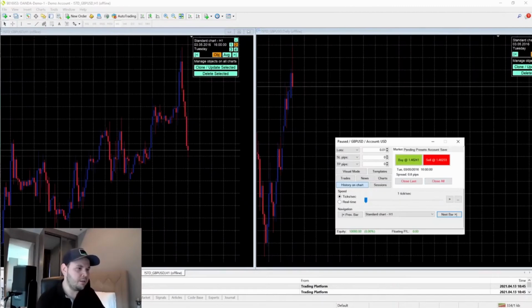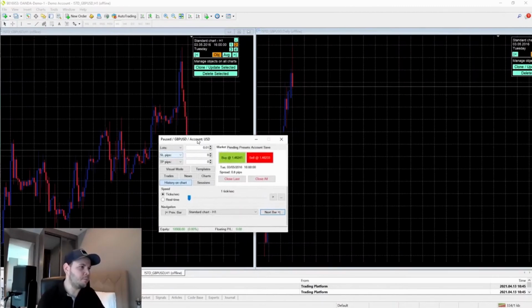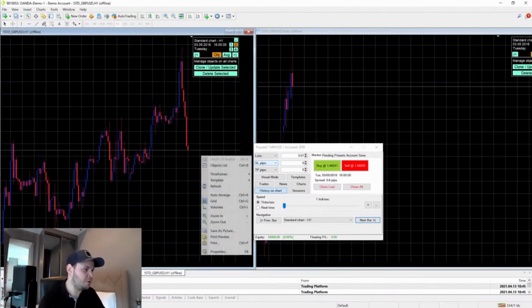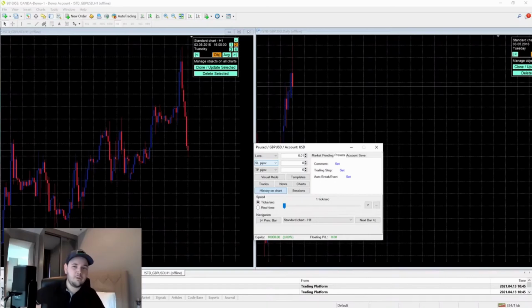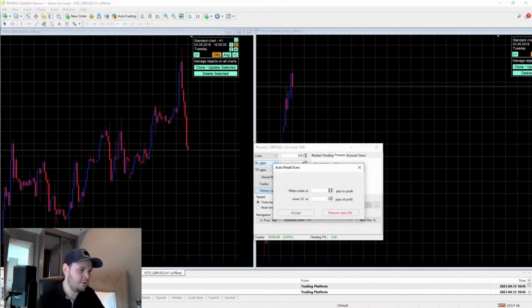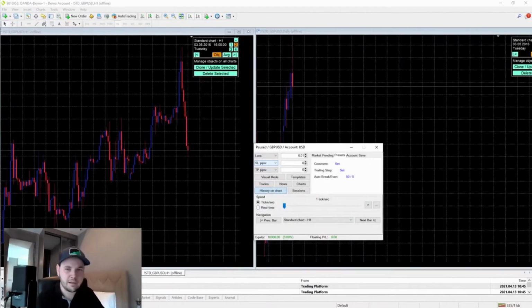Now, the other thing that's really interesting is, let's say we go here and we start to just take trades. Let's say I'm here. I want to do a buy. You have a buy market, buy pending. So you can buy stop, buy limit. You have these presets. This is where if you want to put a typical trailing stop or a typical auto break even for your stop when price reaches, let's say, 50 pip in profit, then move stop loss to break even, so 0 pips, or to, let's say, 5 pips in profit. Okay, so this would make it that you have a break even automatic, which is pretty cool.